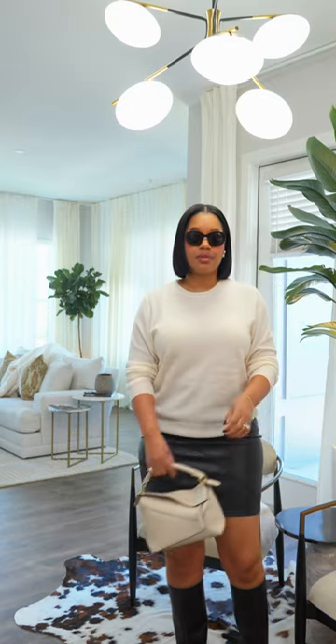I styled it really simply with a black mini skirt, some knee boots, and a cute bag — an outfit I would just wear out to lunch or for something casual during the day. Obviously it's not ideal if it's too cold since I have a bare leg, but the cashmere on top adds a little warmth. You could throw on a maxi coat too, but this is a really great way to style an otherwise simple top and add a little bit of lux to the look.